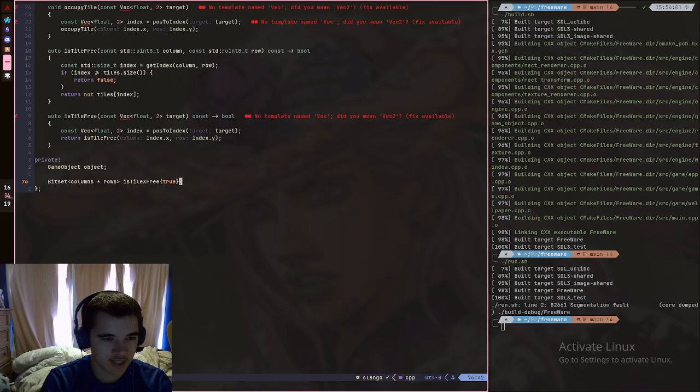So I'll just say, use size, tile size, or not? No, sorry, not that. Vec2 F32 tile size equals. I mean, it's const as well. It's constexpr.